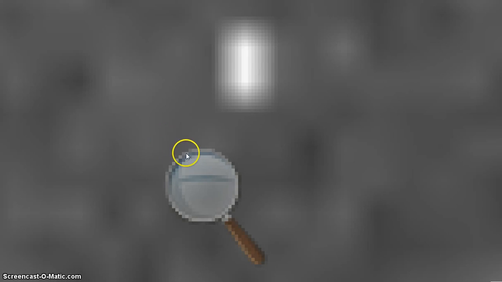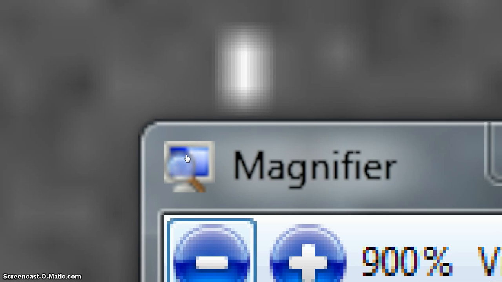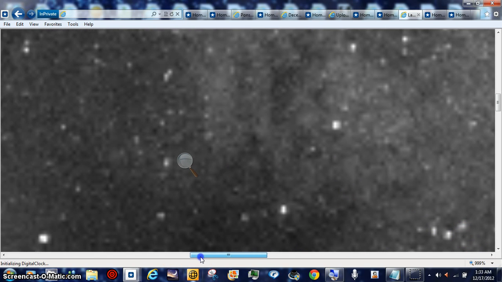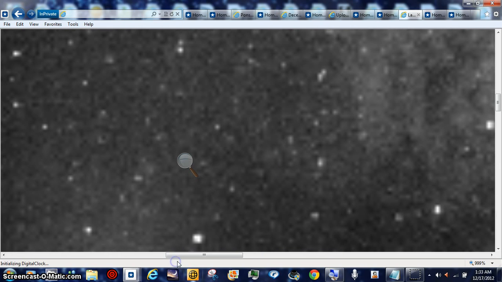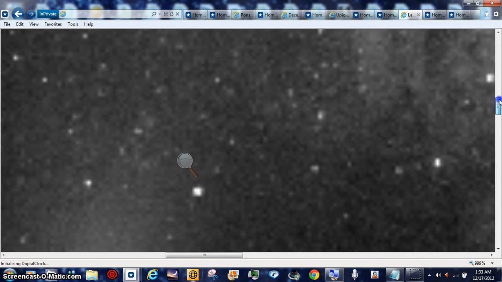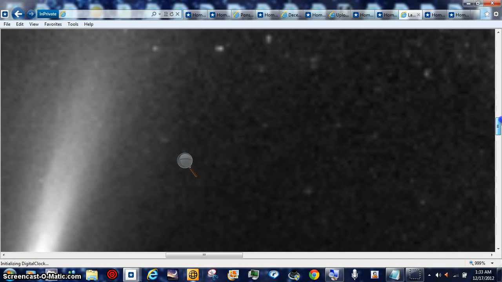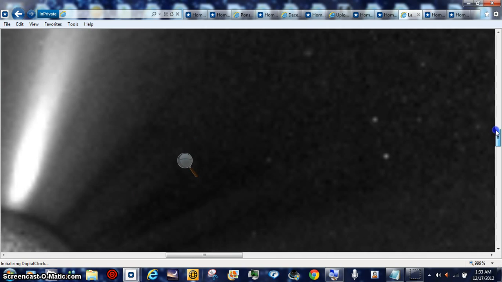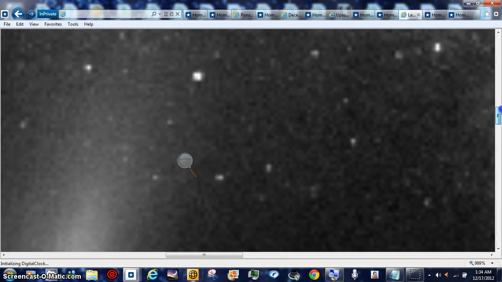Okay, that's two stars. I was trying to get back to what I was seeing a little earlier, where we had one huge star. Maybe if I scoot over here, this is it. But anyway, two stars there. You can really get in and see these stars pretty well. Maybe this is what I was seeing, and then that's more than likely what the sun is. You can see the sun flaring right there.